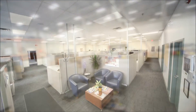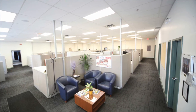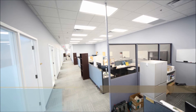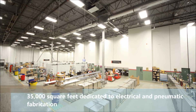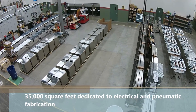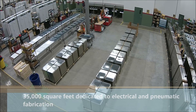For ease of operations, people directly involved in the fabrication process are also located in the office spaces of this building, such as project managers, project coordinators, design teams and more. Our shop floor has 35,000 square feet dedicated to two specific fabrication areas — electrical and pneumatic — each with highly experienced technicians under guidance from four group leads with over 20 years of experience.